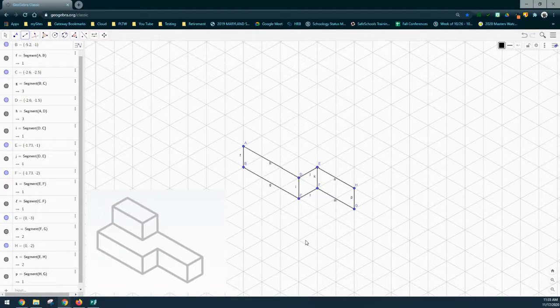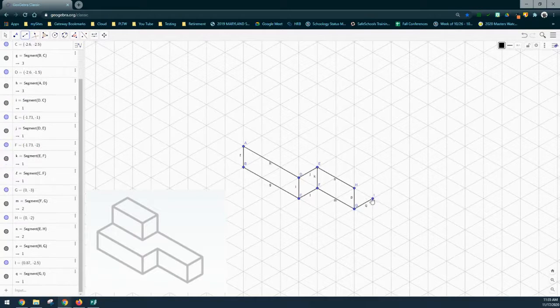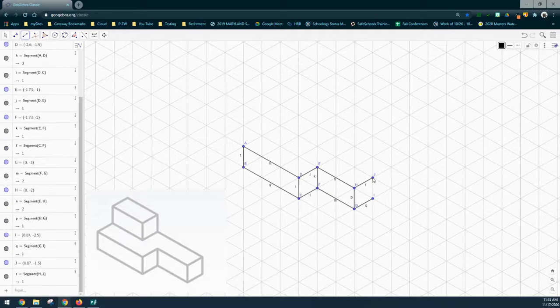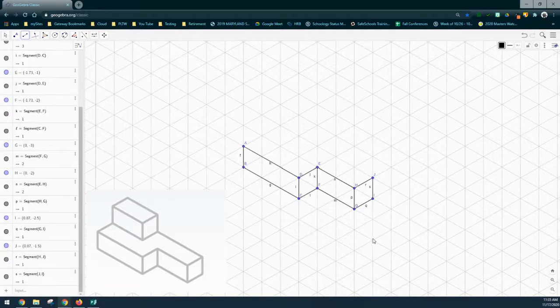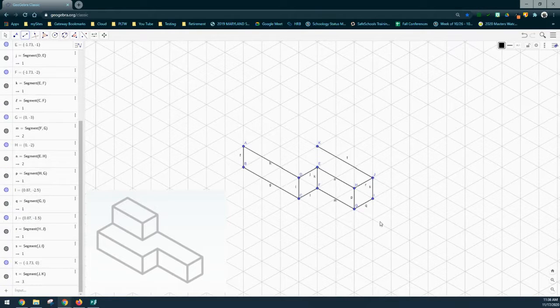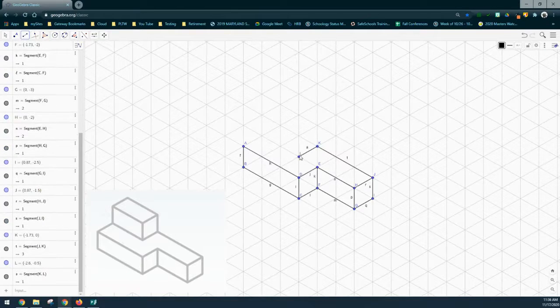Now we can go and add a second level to this as well. But in order to do that, we need to give this a little bit of depth. So I'm going to go off to that right edge and add a little depth to this by adding one cube. And from there, we're going to go ahead and go back all the way past E so that we're almost vertical with that point E that we created. From here, what I can go ahead and do is now create a second level.